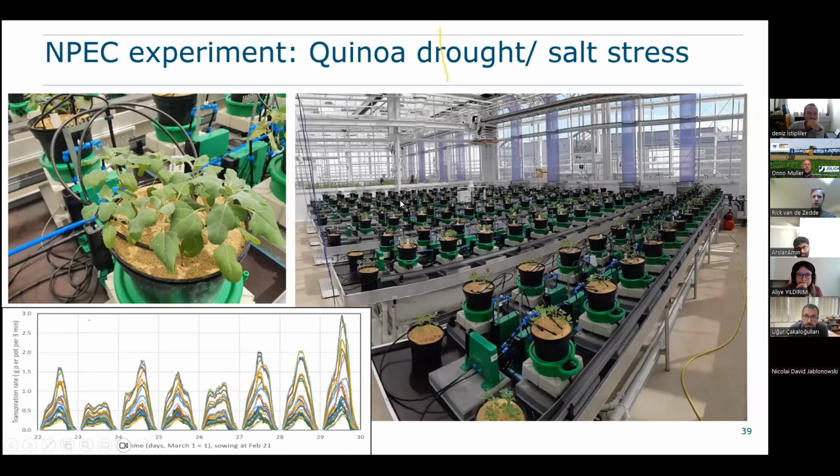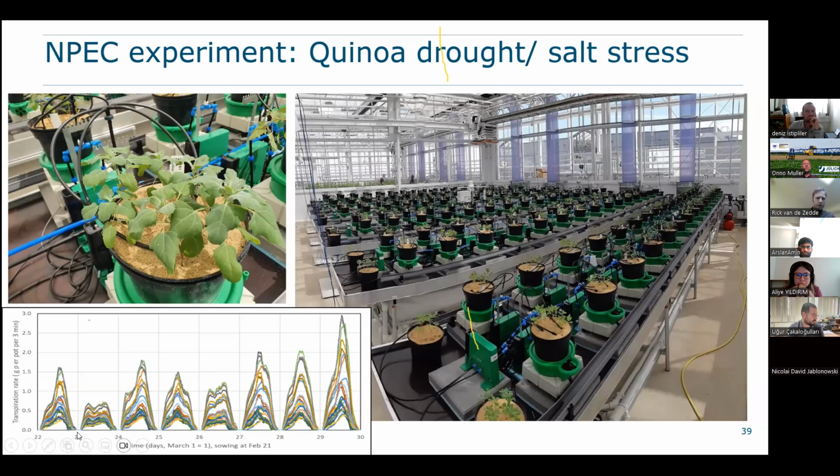And the same goes for a drought and salt experiment with quinoa. So here again, we can't see the root system, but we have introduced a certain salt mixture and a certain drought regime to individual pots. We've been doing this experiment for many years now. By looking at the weight change of each pot, we can see how the roots are using the available water in the pot over time. So this is the weight change every minute measured by the scale, monitored by this small microcomputer.